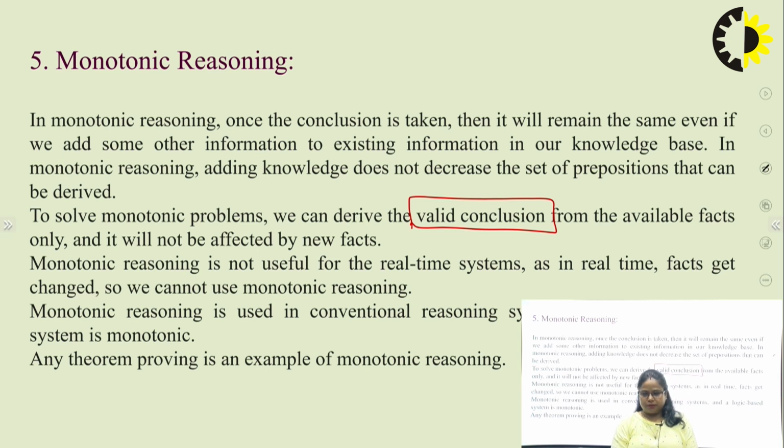Whatever valid conclusions we have drawn on the basis of available facts, if we add a new fact or new information into the existing information, it will not affect the data, right? So in the case of monotonic reasoning, generally it is not useful for real-time systems or real-time applications, because here facts get changed, so we cannot use monotonic reasoning.